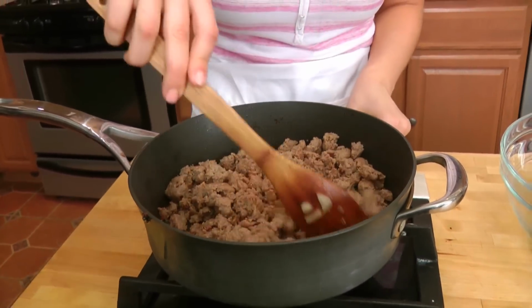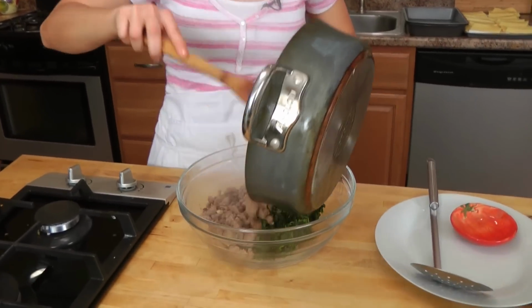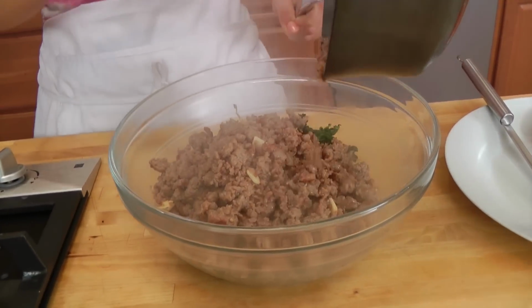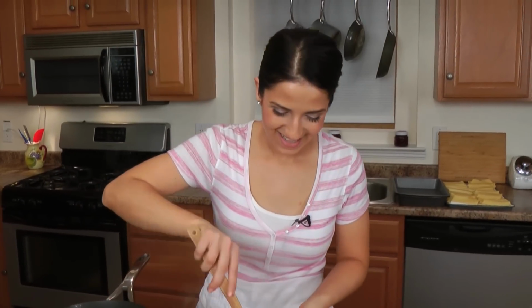That looks good. I'm going to turn this off, and I'm going to put this in my bowl with my spinach. And all I'm going to do is let it sit here for about 15 minutes to cool off a bit. And then once it's cool enough to handle, I'll show you what you need to do next.